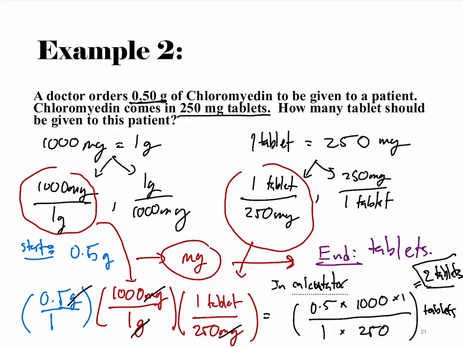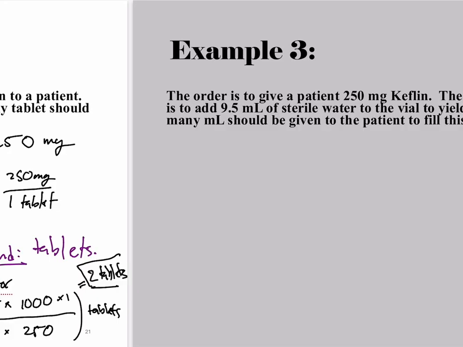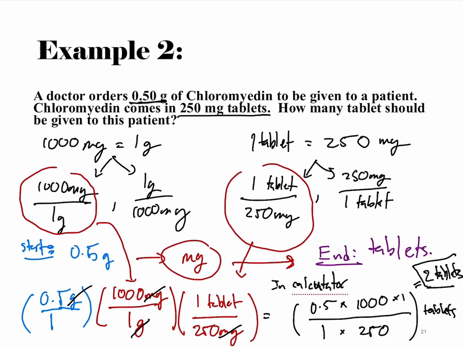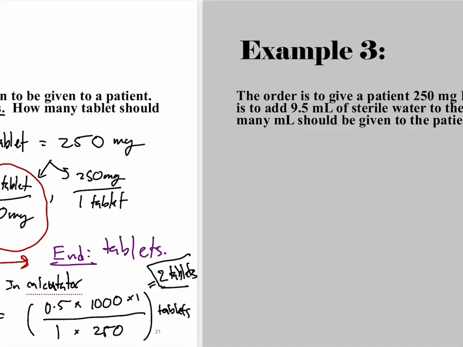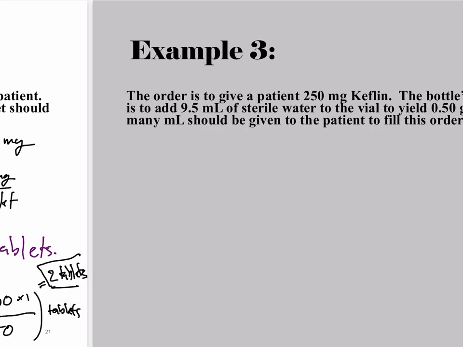Okay, so you might be able to look at this question and say, I know just off the top of my head that I should get something like that. Here, since it is in 250 milligram tablets, I actually do have to work this through and put it in a calculator. But technically 250 milligrams is like 0.25 grams, and that's half of 0.5, so you need 2 to account for that. Okay, any questions on that?